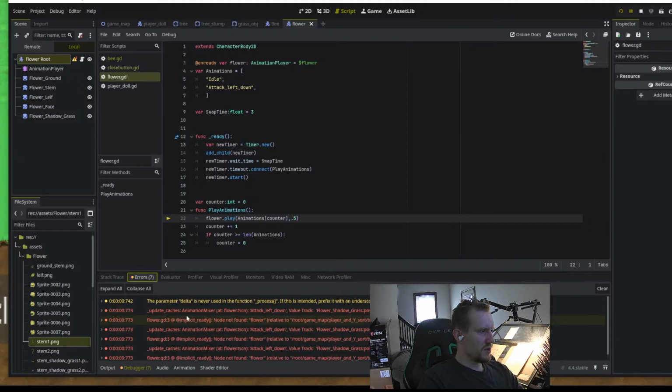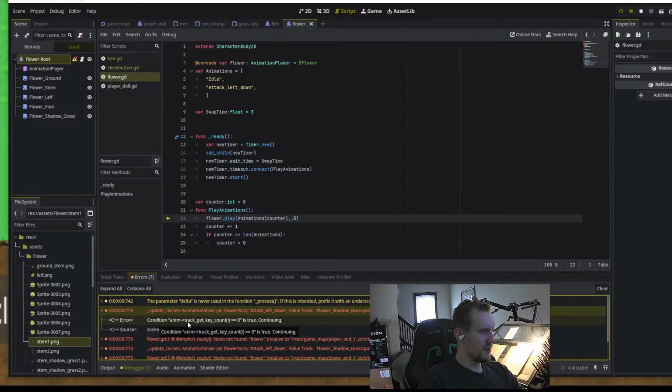Update cache animation mixer flowers, attack left down. It needs one cache for blending. I don't know what that means, like what to do about that. Condition, animate track, get key count.